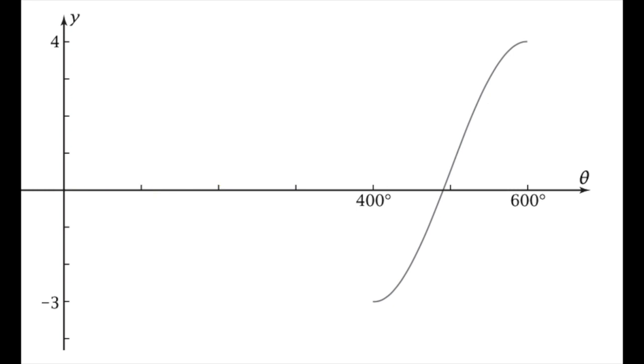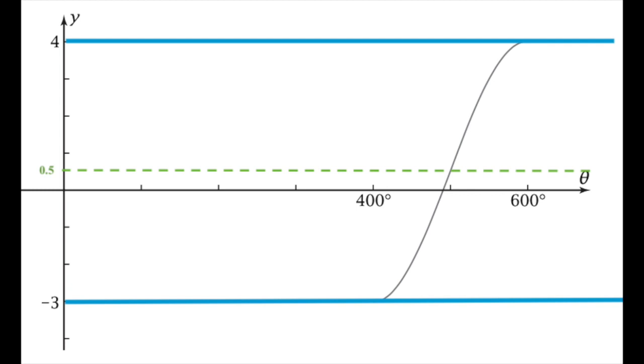So let's go back to our problem. First thing I want to do is put some information in here. I want to mark the top and the bottom. Those are the blue lines, because those are going to be the upper and the lower bounds. And I want to mark the midline. In this case, it's 0.5. And you do that by counting how many spaces there are between the upper and lower bound, cutting it in half, and finding where that is.